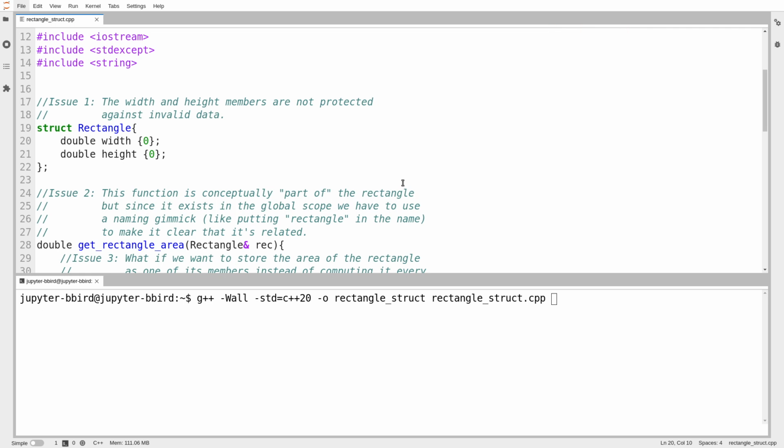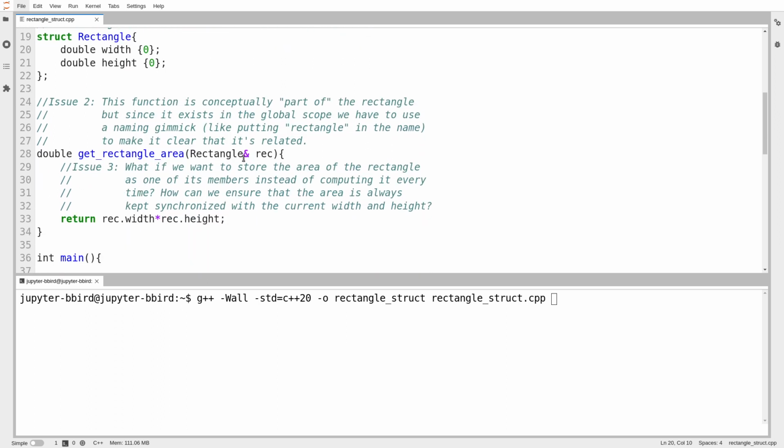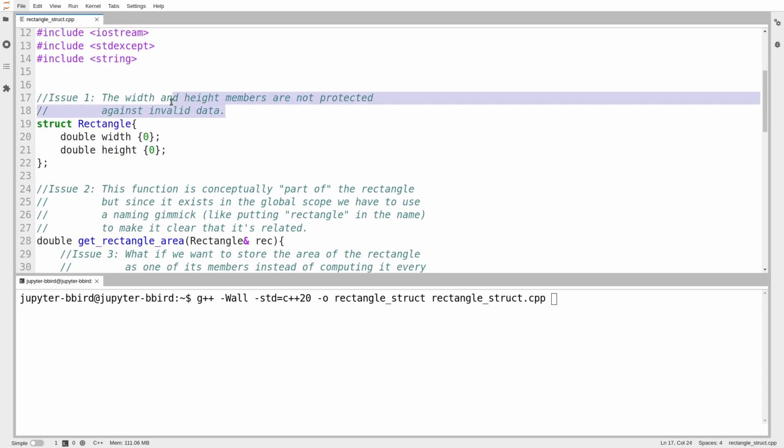And it's worth considering, it's not just about somebody creating a rectangle whose width is negative. It's about other parts of the program that handle rectangles. So down here I have a function that handles a rectangle. What if those parts of the program accidentally perform some invalid modification to our rectangle objects. So that's one issue, the way we've been treating data so far doesn't give us encapsulation. Because yes, the rectangle has width and height, but the rectangle doesn't get to govern its own existence. If I decide that I don't want negative widths, or maybe I don't want widths that are above 100 or something, I have no way of enforcing that. It's on the honor system.